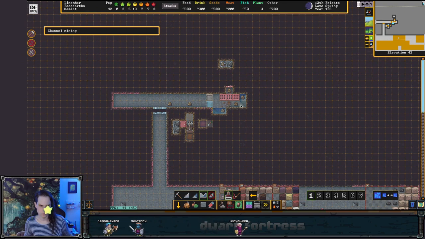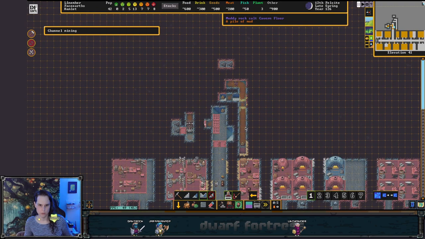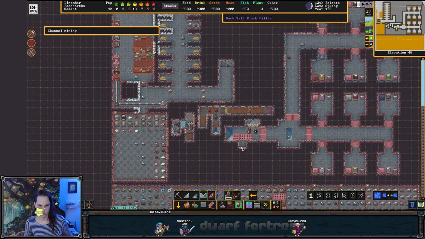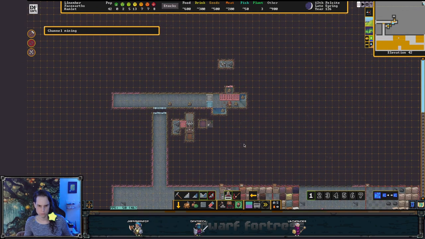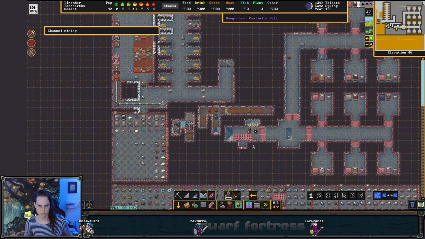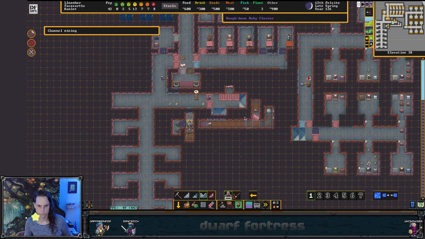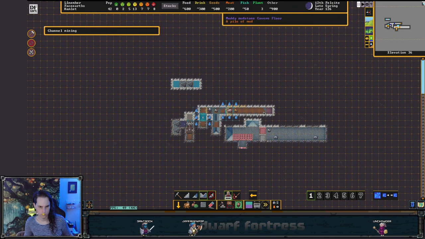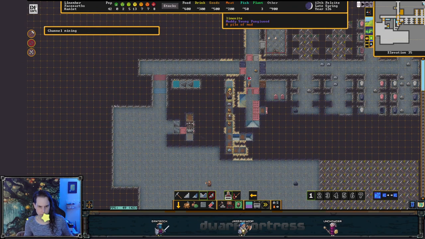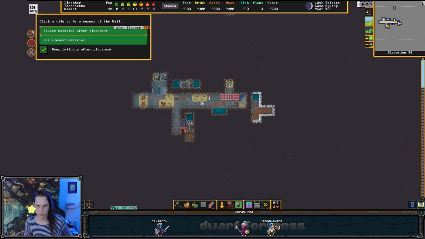Then that's right, so that'll be fine. And then the next one. Right, okay, so then we just do like this. I think I will have to do something to give them access to all these spaces. That's fine.